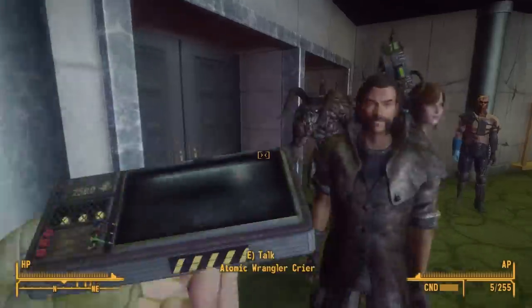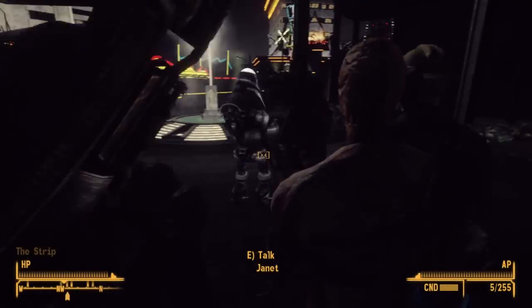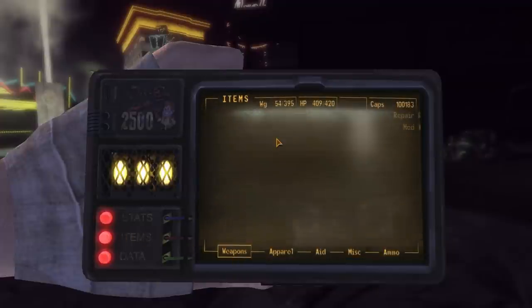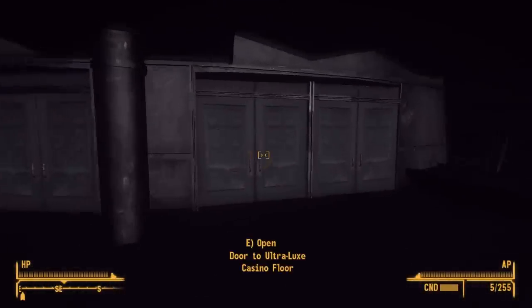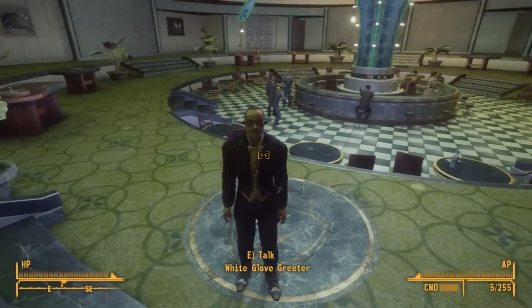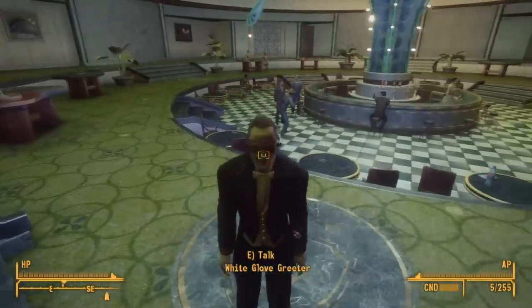Was he outside? Maybe he is. Yep, alright. Did they not give me my guns back? Yeah, of course they didn't. Hey, I need my guns. I am at your service. Okay, I came in here, you guys took my guns.